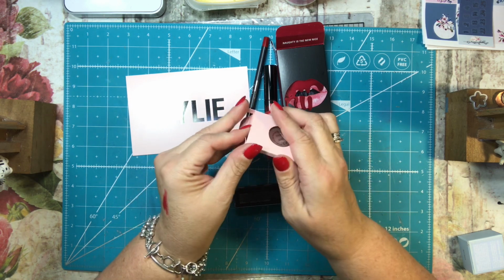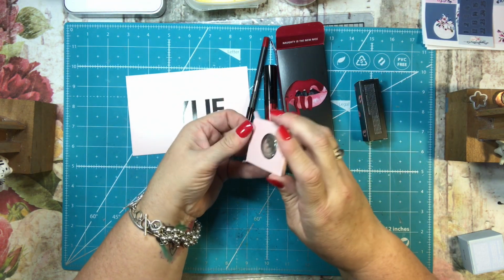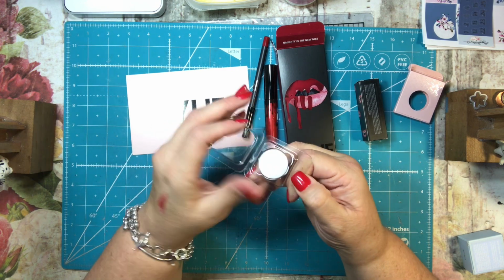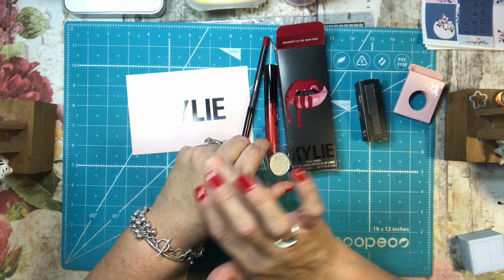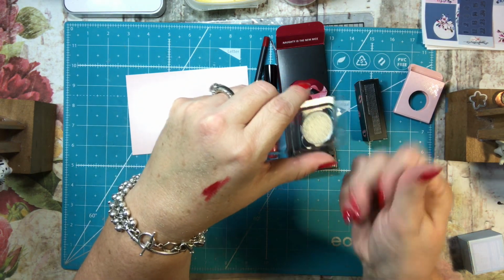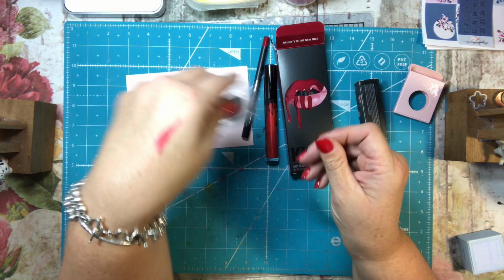And I think that everything I got today is for me, which is crazy. I don't usually do that, but I did. I might need to invest in one of her little... Ooh, that's so pretty. It's like silver. And since I wear a lot of black, this will look fine. I think.